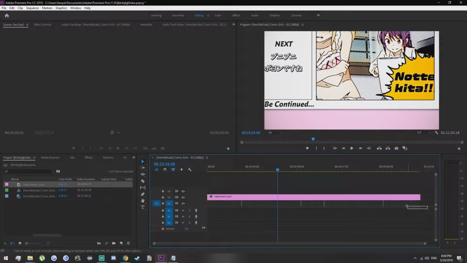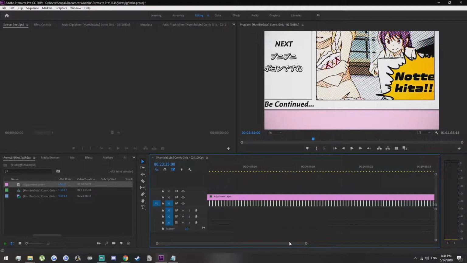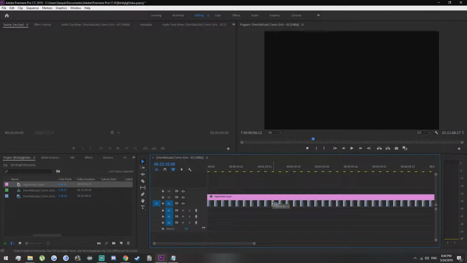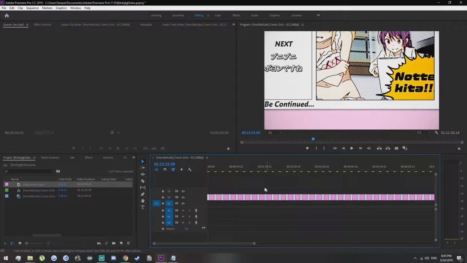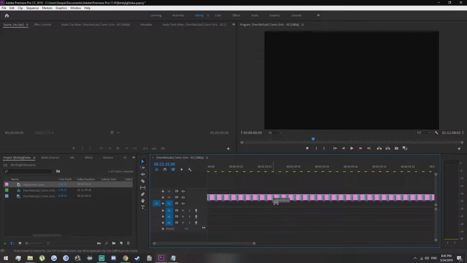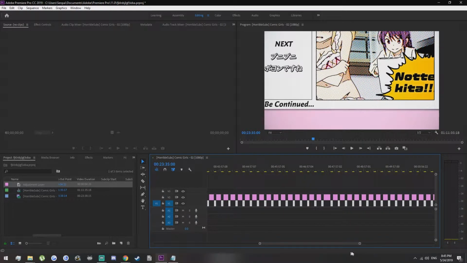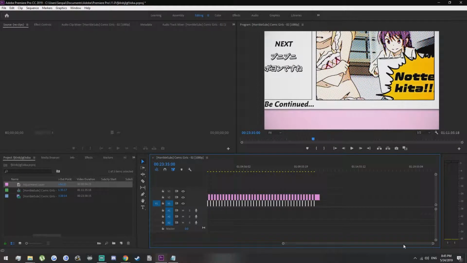So first select all of the cuts that you made, not the adjustment layer, right? Try to make sure you're doing this perfectly. Follow along if you need. So you're just gonna drag them all onto the adjustment layer, right? And then you're going to drag them all back down, okay? So now what you have is the adjustment layer has basically memorized all of the spots for where your videos are. And here is the cool part, okay?